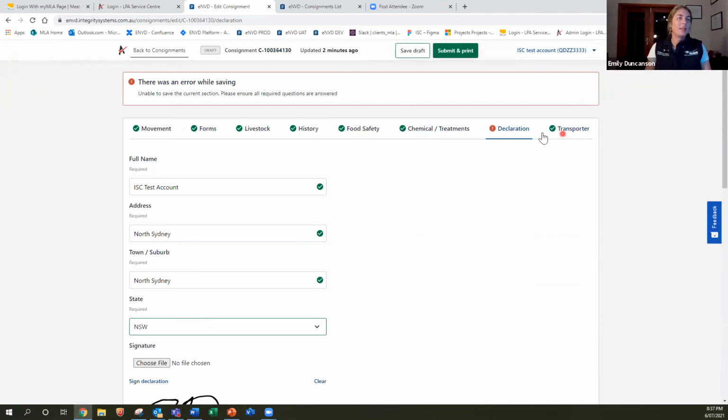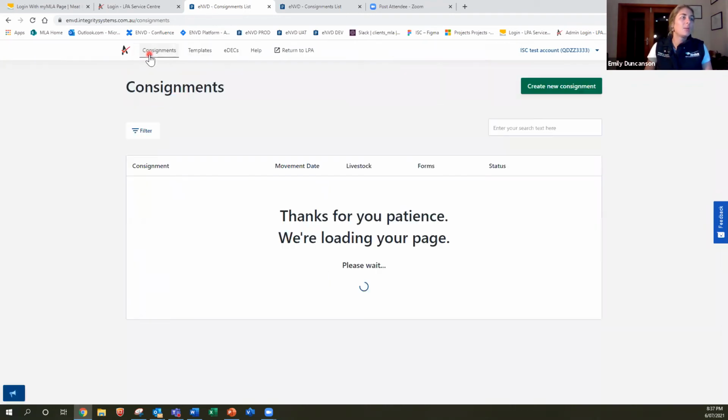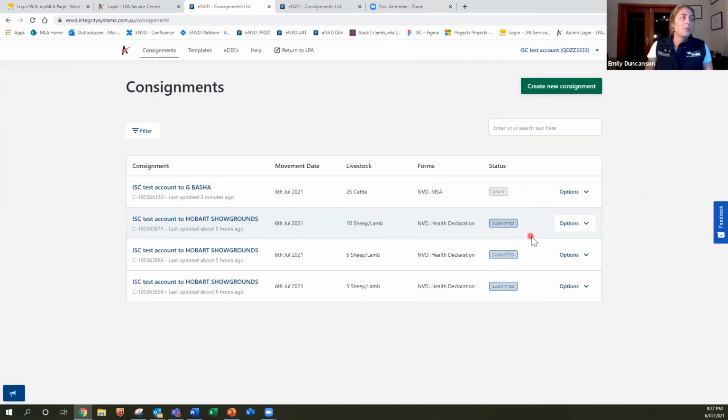And of course, live demonstration, there's always some sort of error. At this point, we'll go back to the consignment and I will show you how to work around this particular issue. And also I'll show you a bunch of other things that we can do with your consignment. So as you can see, the consignment's in draft mode, and that's okay for now. I'll run through the submit and print in a minute. What I'm going to do is show you what you can do with that consignment.